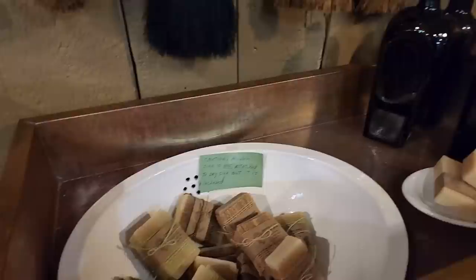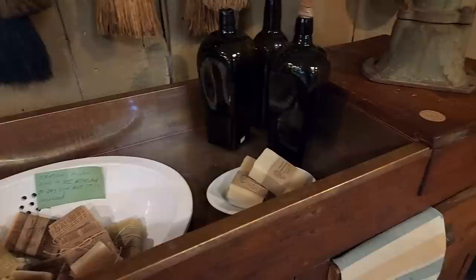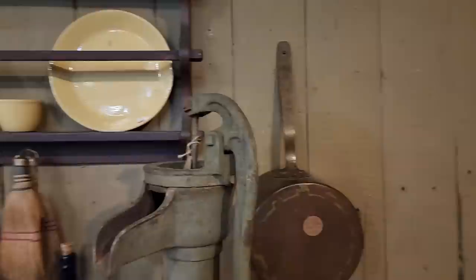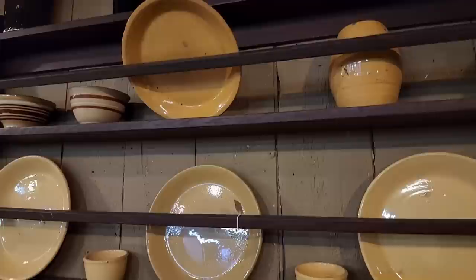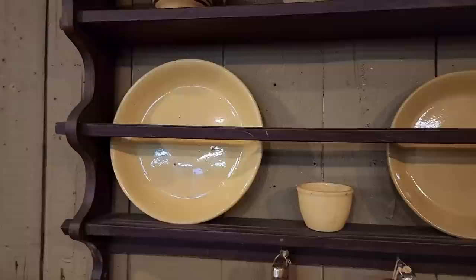Look at that dry sink — and that has a porcelain sink inside, and this looks like copper-lined. And then there with the pump right beside it — again, just such a nice way of displaying it. More yellowware, gorgeous pieces there. And that plate rack is lovely, and all those beautiful green bottles, and more down here below — what a great collection.